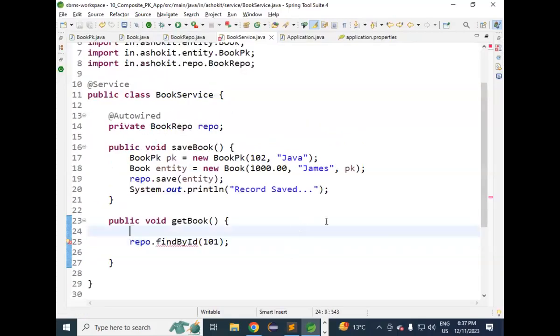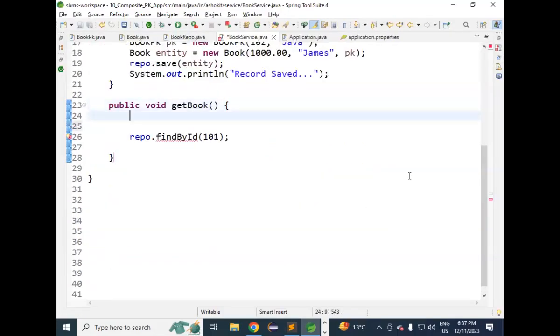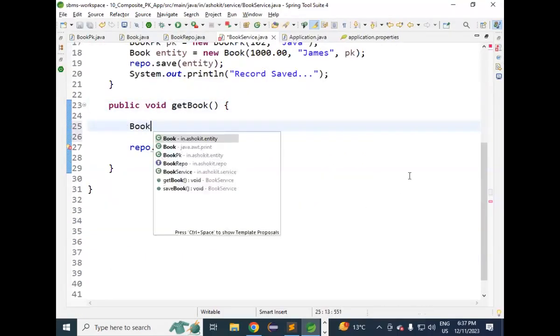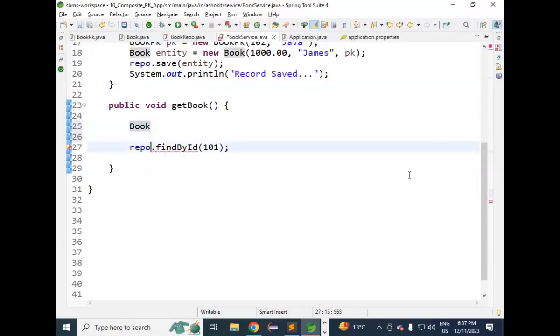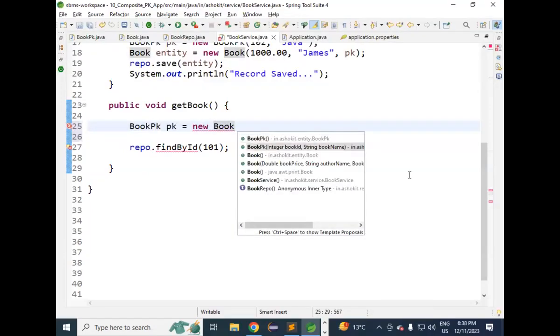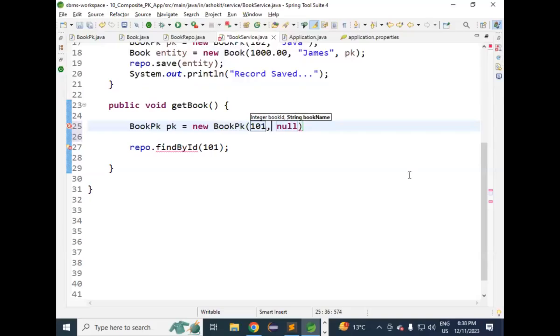So let us create BookPK, that is representing the primary keys. BookPK is equal to new BookPK with ID and name 101, Java.